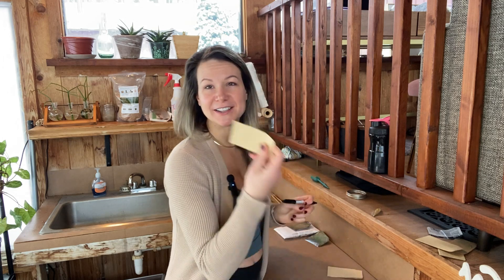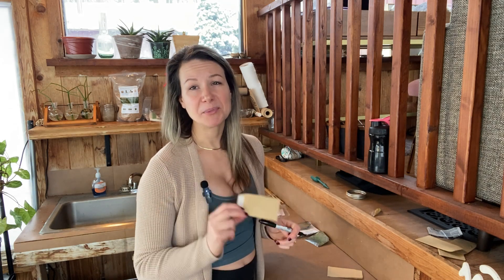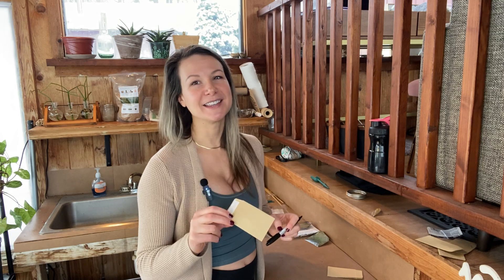If you've watched my videos before, then you already know what my very first step is going to be — I cannot emphasize this enough: label your seeds. They look very similar when you put them in the bag, and they look even more similar once they germinate. So it's always helpful to label what you're growing so you know how to take care of it. I'm going to write directly on these brown envelopes — I want to include the name of the plant, the date that I am dry stratifying, and a note that I am dry stratifying these since I also have moist stratified seeds in my refrigerator at the same time.